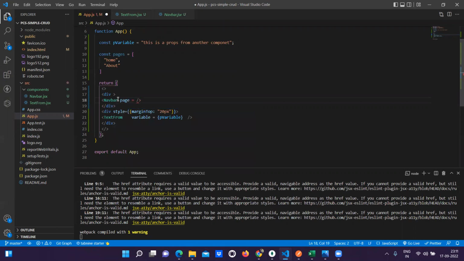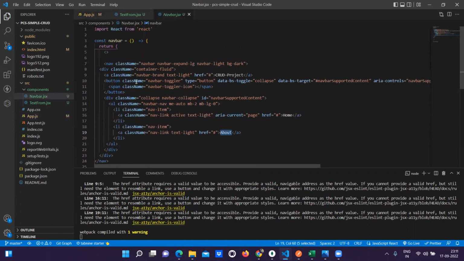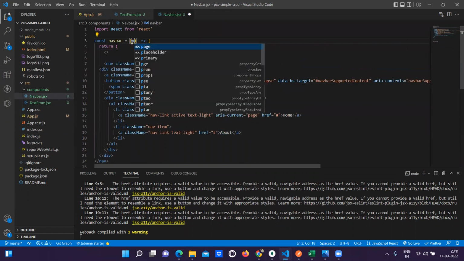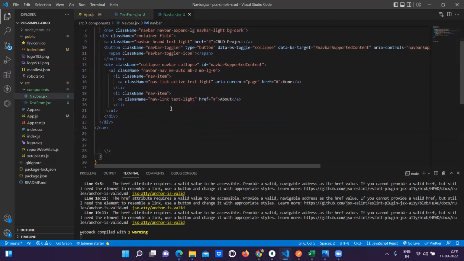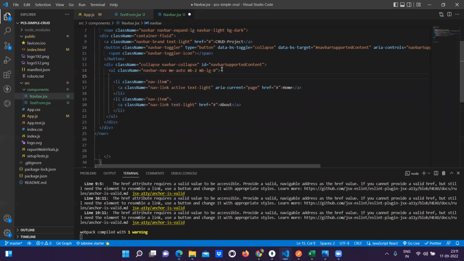Page equals to pages. You can send this as pages also. Now you have to receive these pages, props. Let's say props. Then what do we have to do?